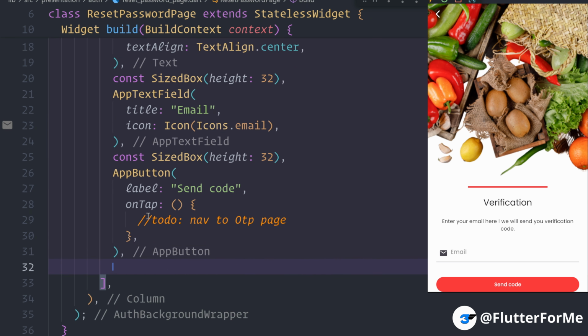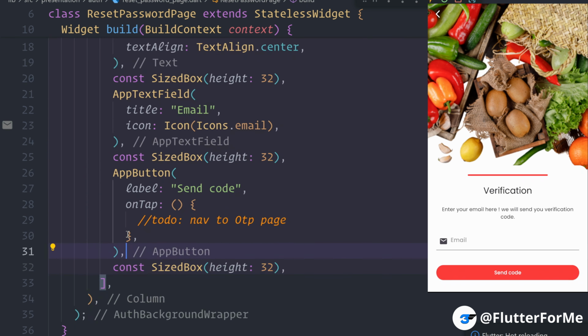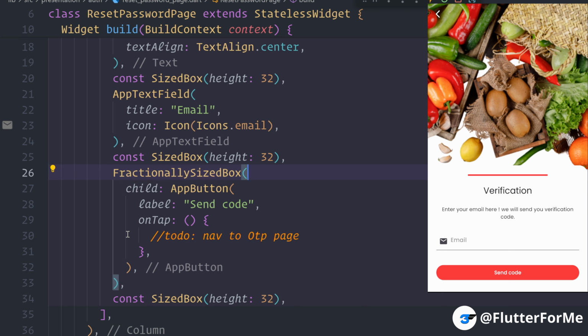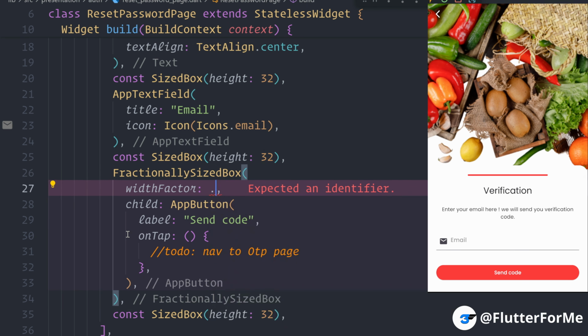Also, I need to have some gap. So I can just copy and paste it here. I'm doing it too much. Also, it is not the full height, so I'll use fractional size box, with a width factor of 75% of the width.